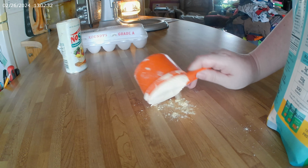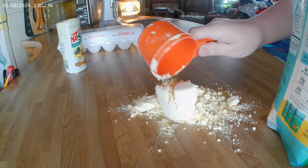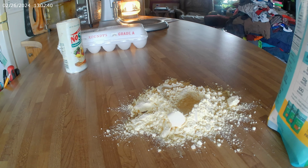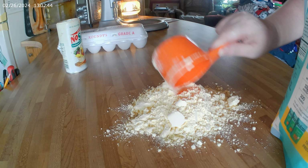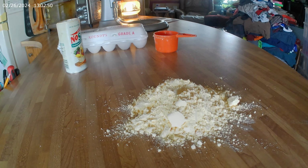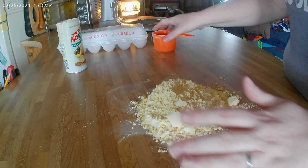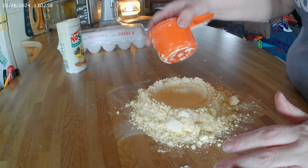So I just have 3/4 cup here because I don't know where my actual measuring cups are. My kids wander off with stuff. So I'm going to guess it's about 1 cup. It's super soft, and then traditionally when you make pasta you make a well.